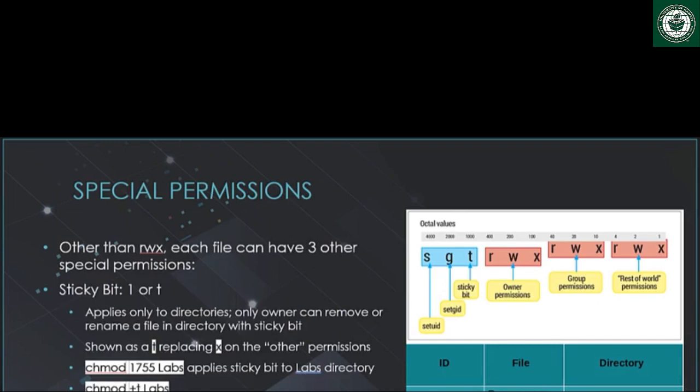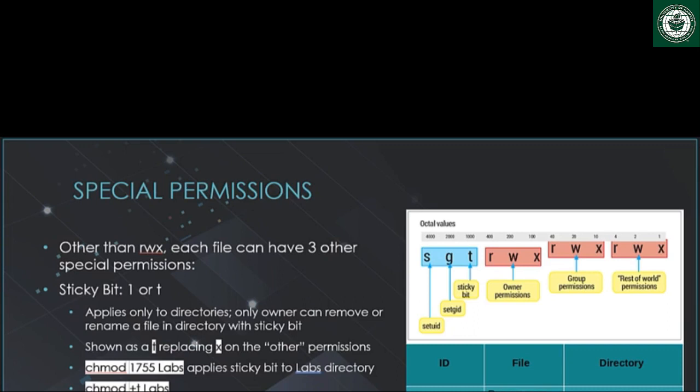Okay, now on to something that causes a lot of confusion for a lot of people, and it should not. We're going to try to simplify this in the next few slides. They're called special bits or permissions. And there are 3 of importance and 2 are closely related. The 3 are the sticky bit, the set UID, and the set GID. Start with the most confusing one, which is the sticky bit.